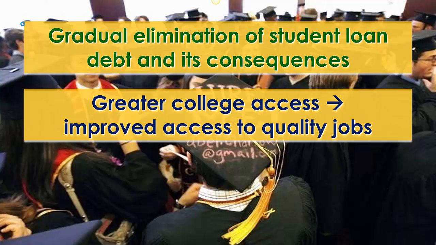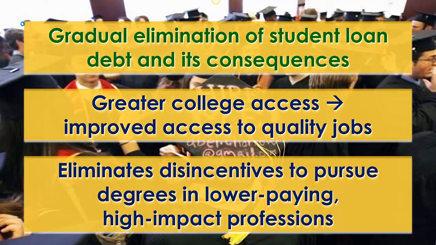And of course, to make matters even better, we might argue that this kind of policy would eliminate the disincentives in the current system to pursue degrees in lower paying, high impact professions. So what this could mean is, because we don't have to worry about college students thinking about their student loan debt first, they can focus more on their areas of personal vocation. We might get more teachers, more social workers, more members of the clergy, more artists, and we could argue that these are good things that our society needs. Okay, so that's the stock issue of benefits.